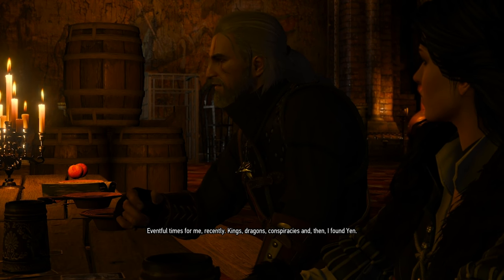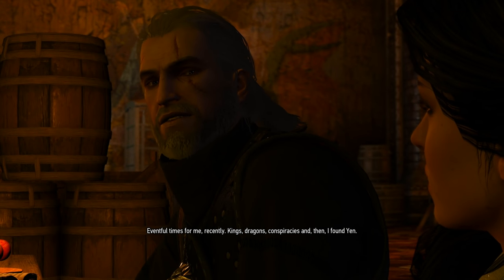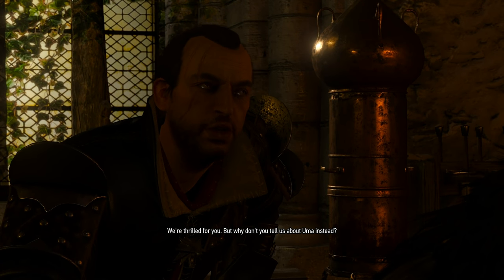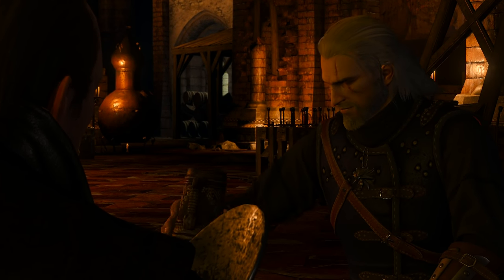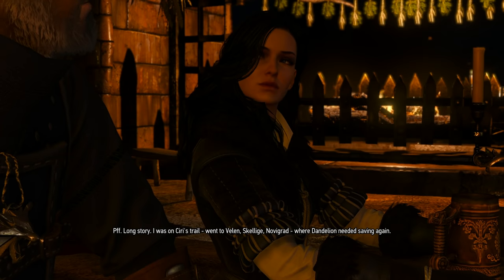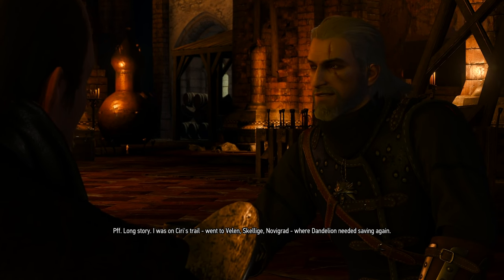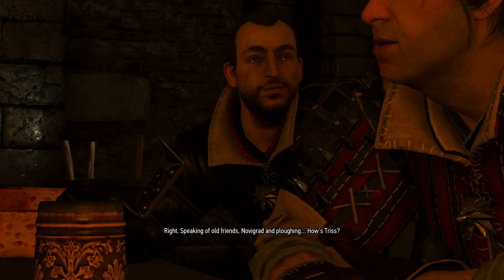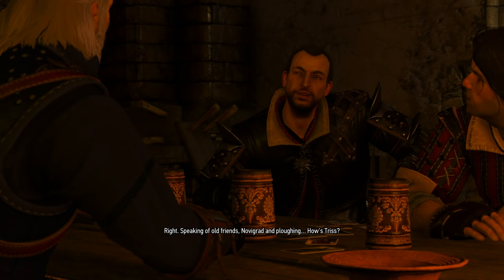Eventful times for me recently. Kings, dragons, conspiracies. And then, I found Yen. Yeah, we're thrilled for you. But why don't you tell us about Uma instead? Long story. I was on Ciri's trail. Went to Velen, Skellige, Novigrad, where Dandelion needed saving again. He got caught plowing somebody he shouldn't have been. Right. Speaking of old friends, Novigrad and plowing, how's Triss?